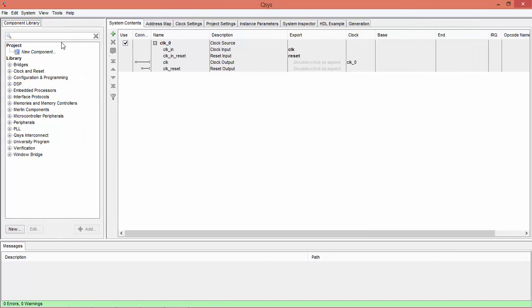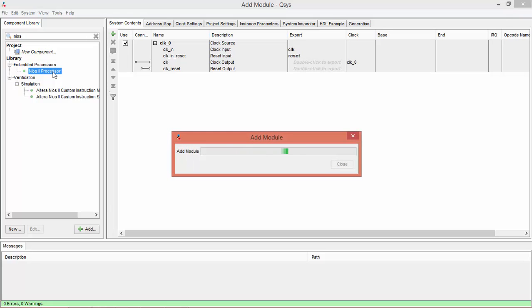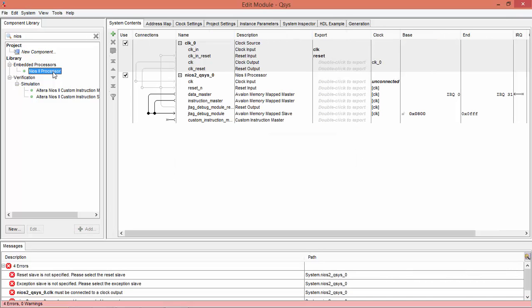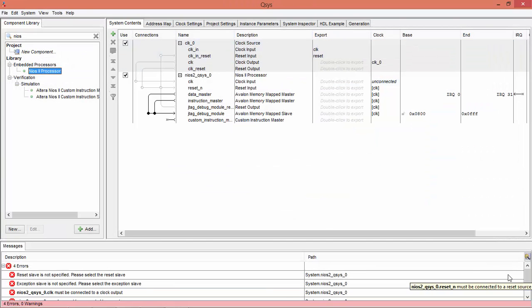Select the component, add Nios 2 processor. I will use the economy version. Then add the JTAG UART.